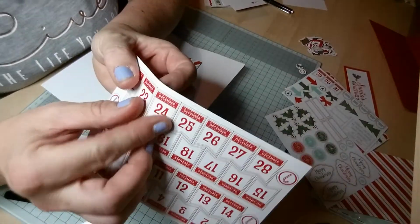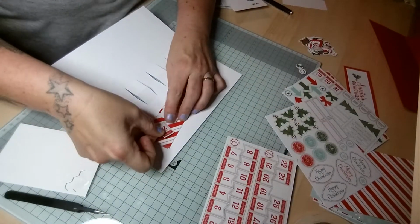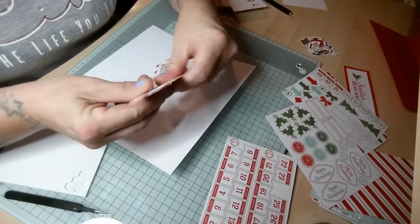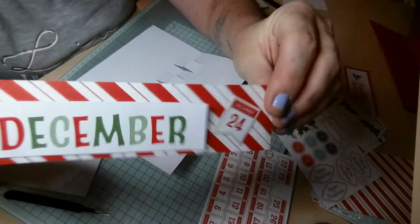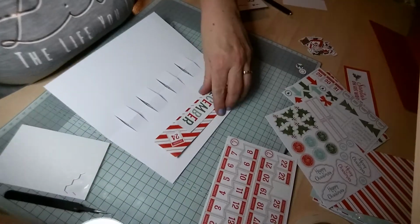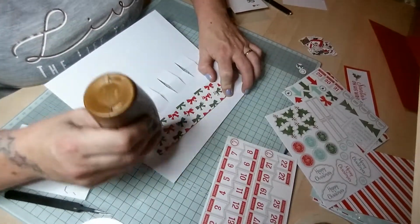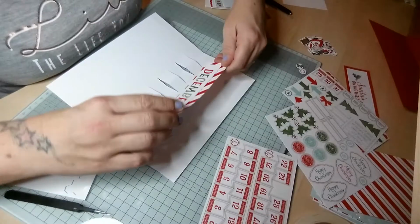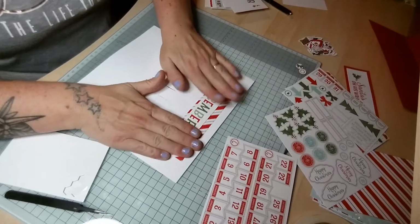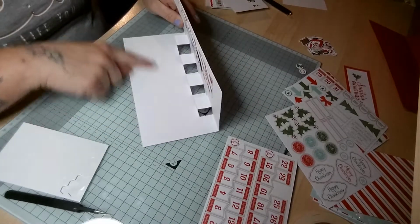So I'm taking number 24 off, and I am going to apply it here. Oh goodness, that really is moving. Ta-da! And I'm simply going to place this along the top, slightly above centre, because my little pop-up section, I want it to be very clear. Position that like so. That looks fine.